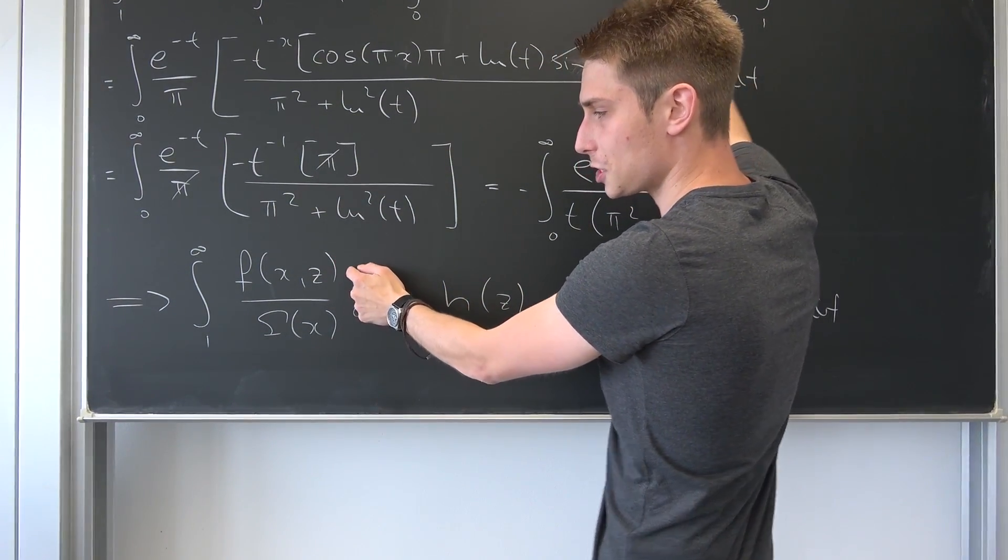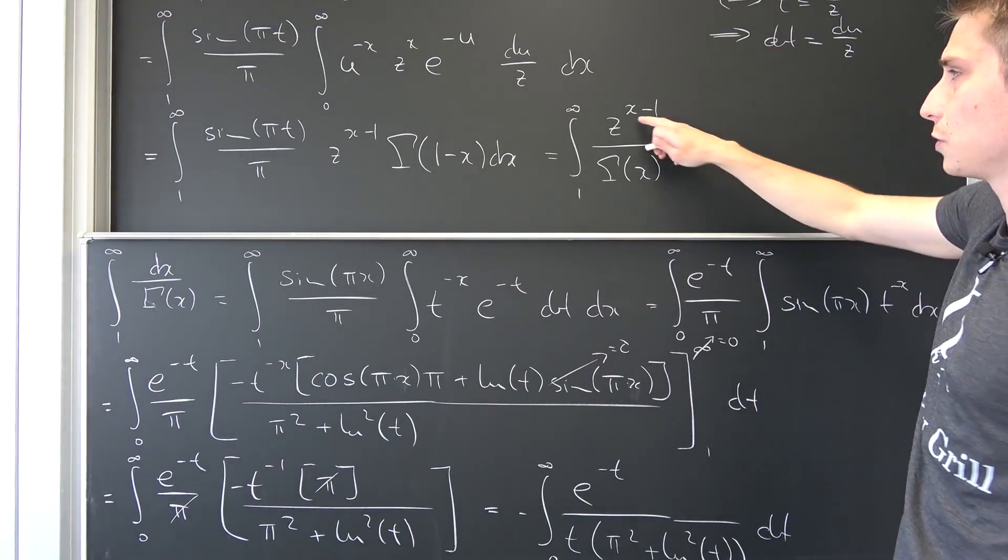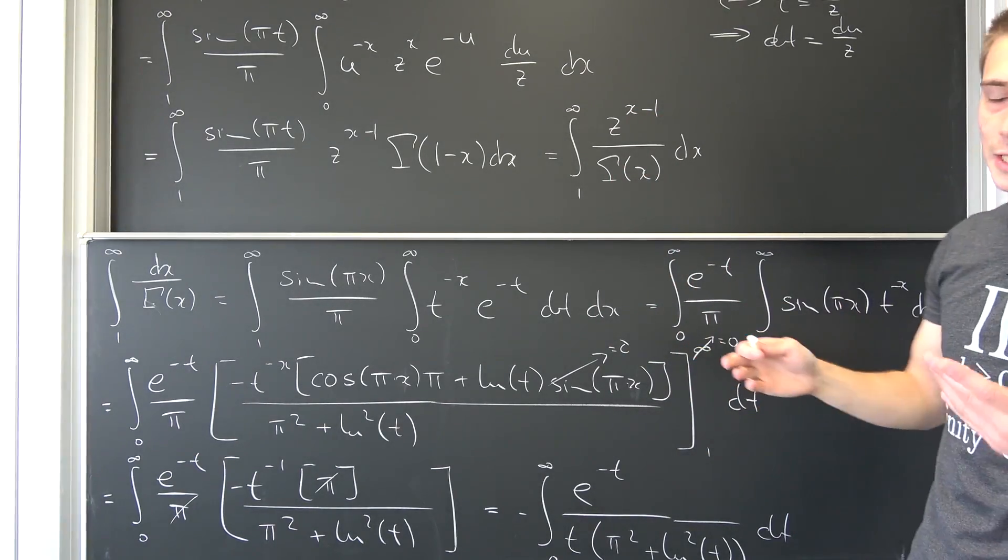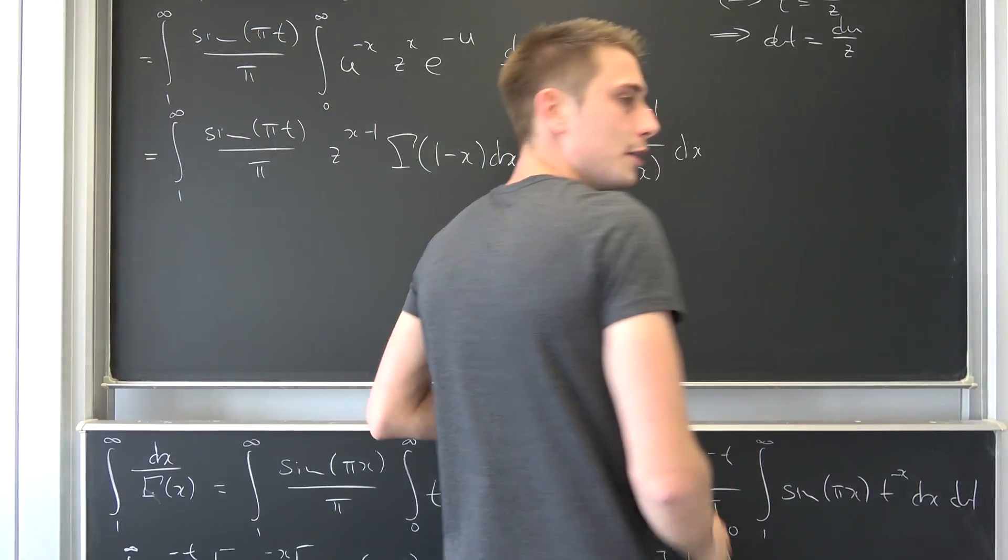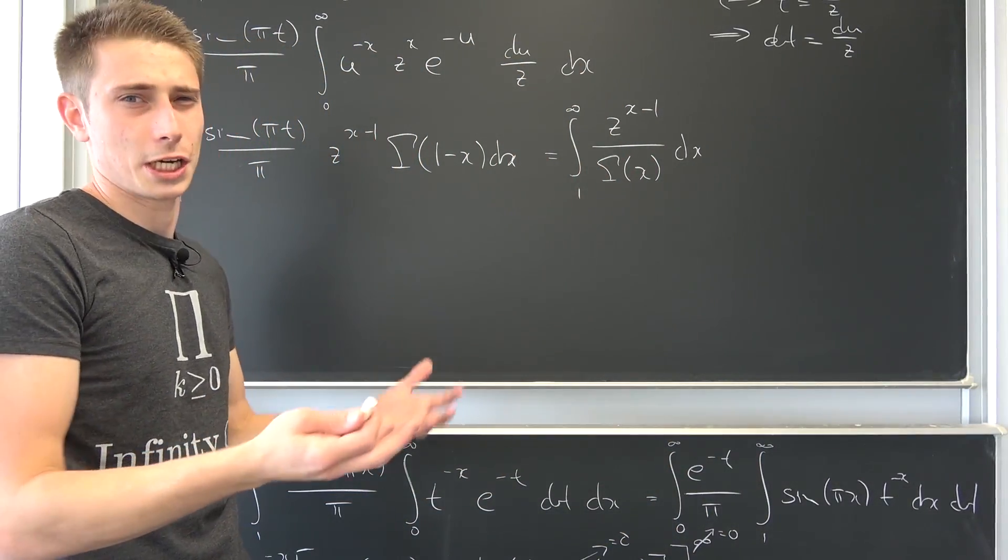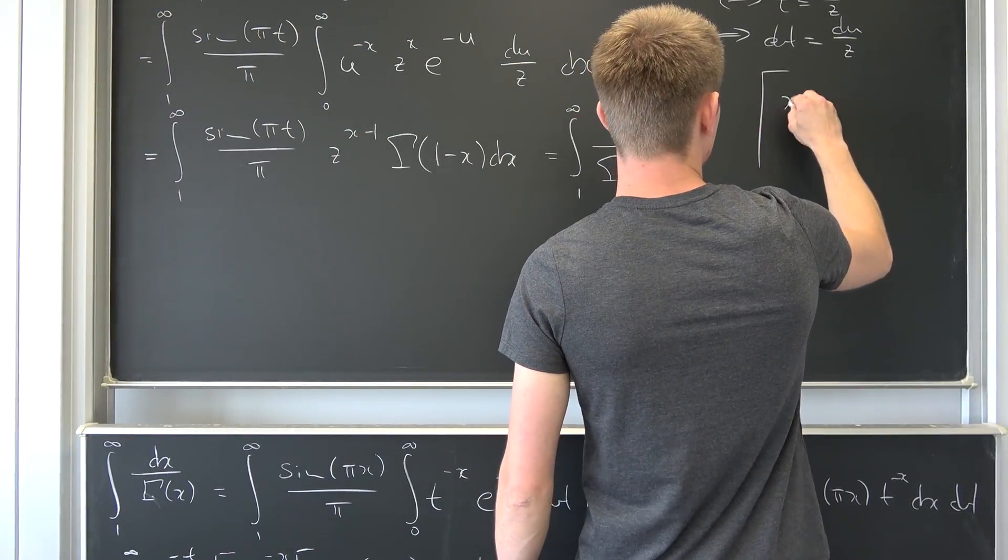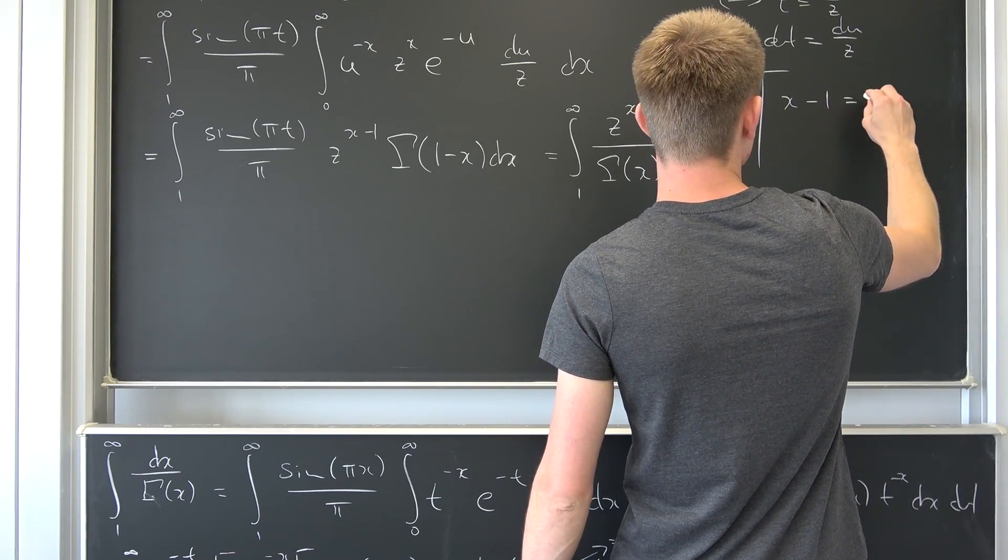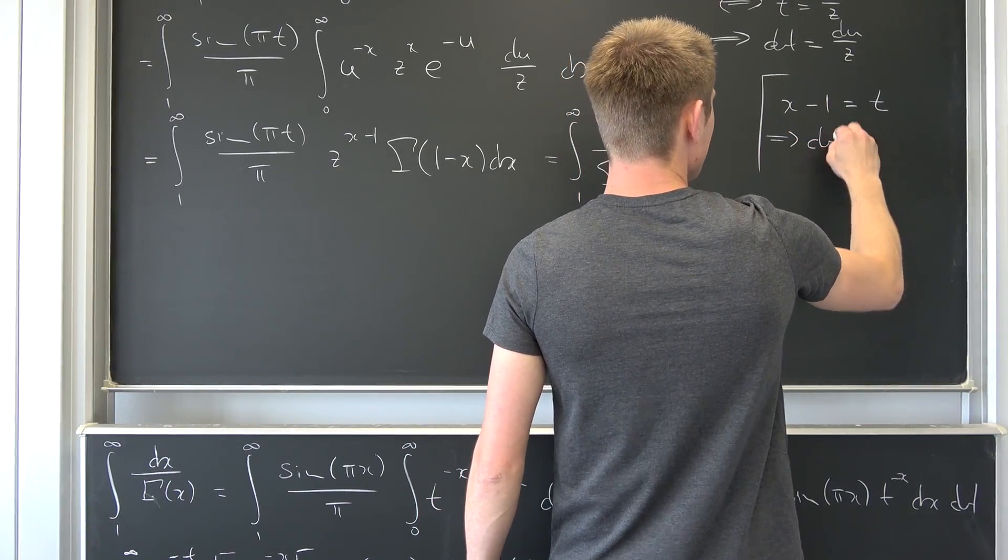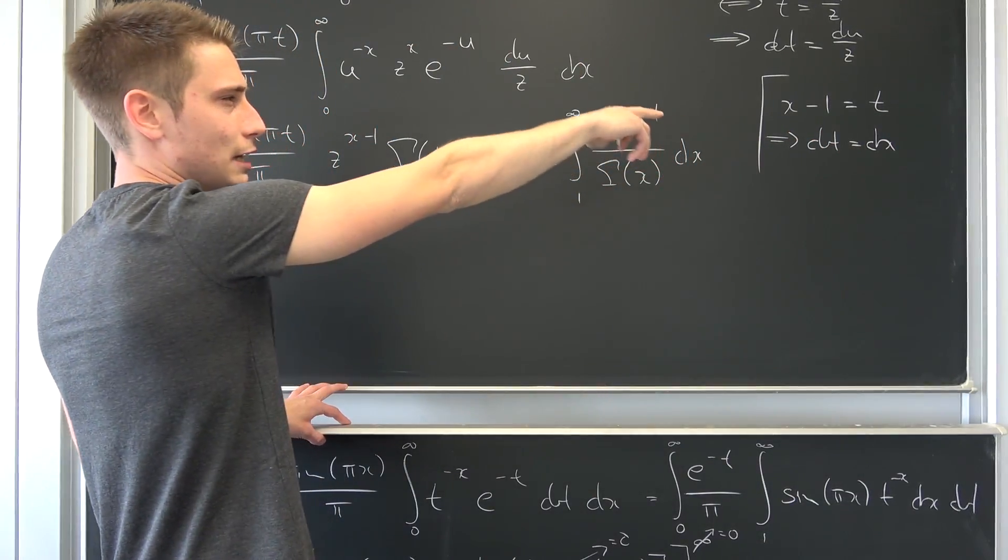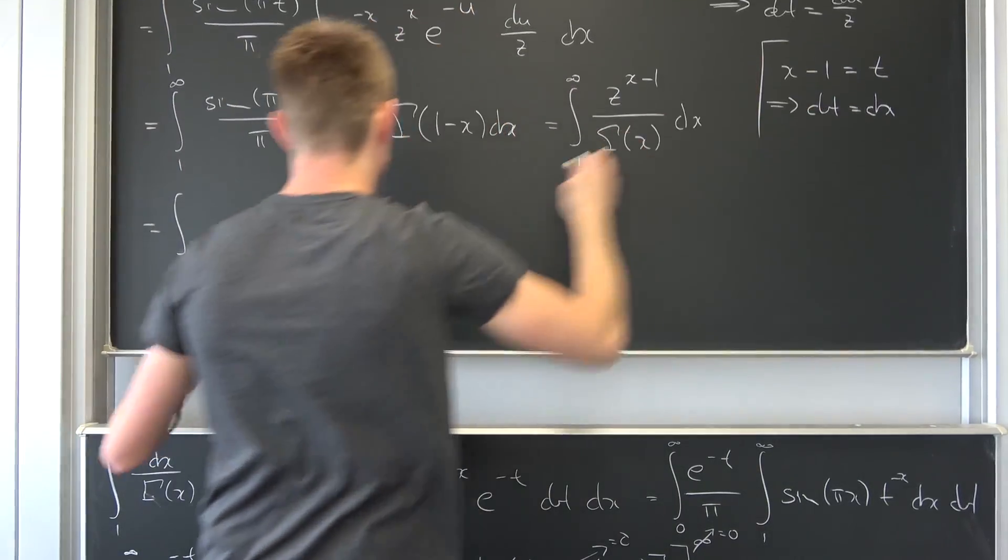But this is actually the road to the right thing you see. By coincidence the function that we get up here is exactly what we need. So this f with respect to x and z is actually z to the x minus one power, just a polynomial in z basically. And we can do a simple change of variable to reduce this to a more general problem, I would say, to a nicer form in my opinion. We can say that x minus one is nothing but t for example once again.